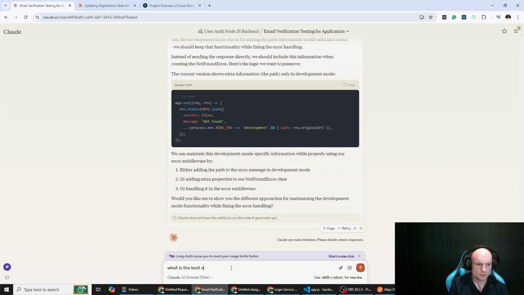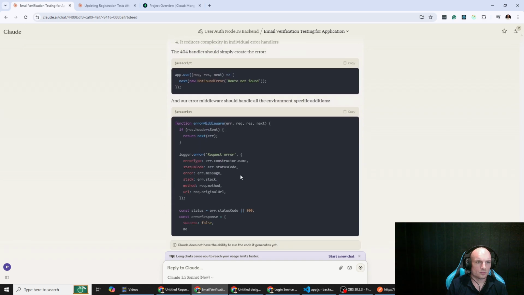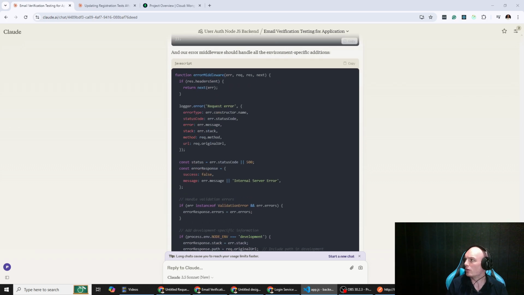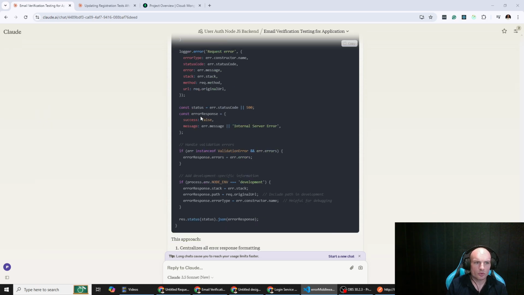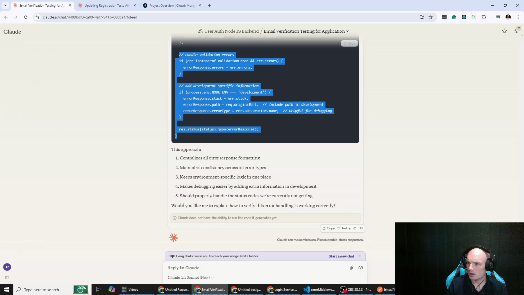The best approach. Okay, so we do it this way. Alright, so error middleware: the error logger remains the same, the status code remains the same. This changes slightly differently. Save.